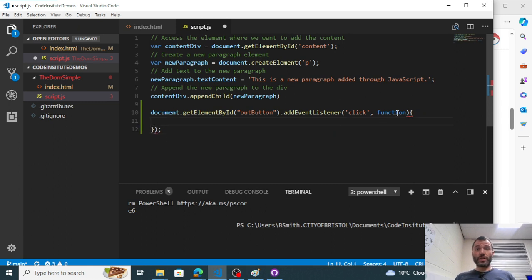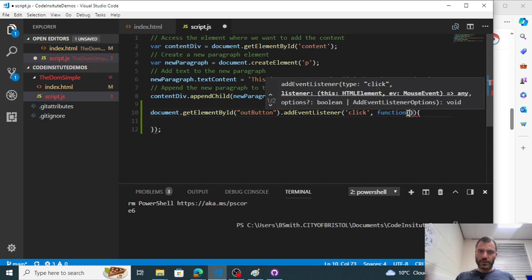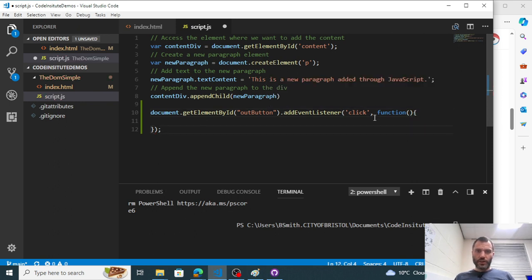See, Visual Studio Code is brilliant. It shows you errors when things go wrong. So we've got that opening bracket. Oh yeah, we've got to have two brackets at the end there, like that. And then it gets closed off there. So what this event listener is basically doing is it's kind of like a callback function. When it picks up on this click event, this code that is written in this function runs.